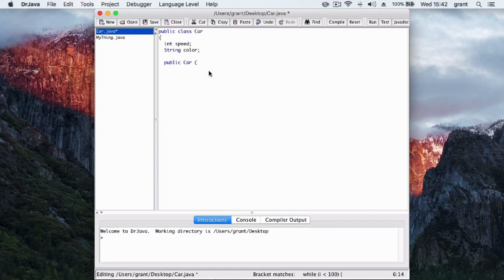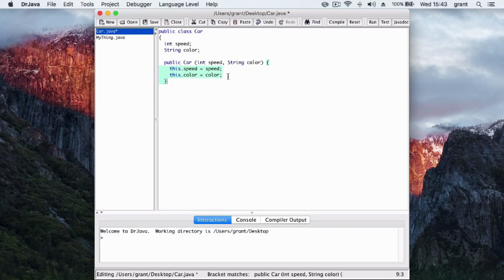So we might pass over an integer speed and a string color. Then we open our curly brace, and what we're going to do is make this speed in the class equal to this one. So to do that, we say this.speed is equal to speed. And this.color is equal to color. And this passes over these items into our class variables. Then we close off our curly brace for the initializer.